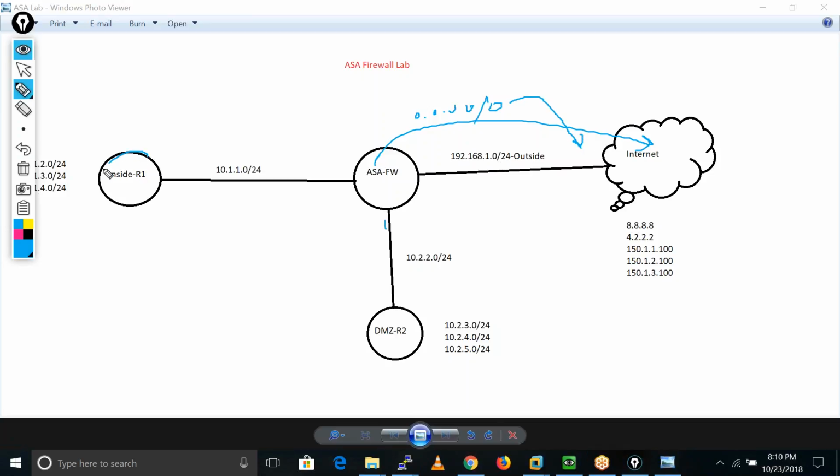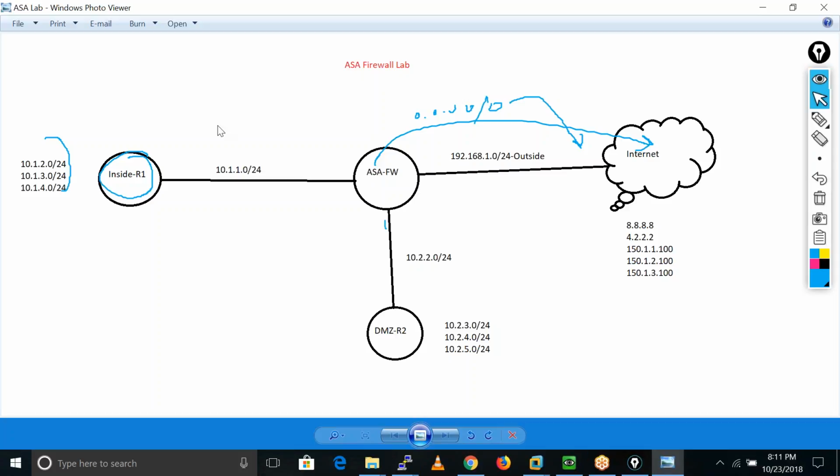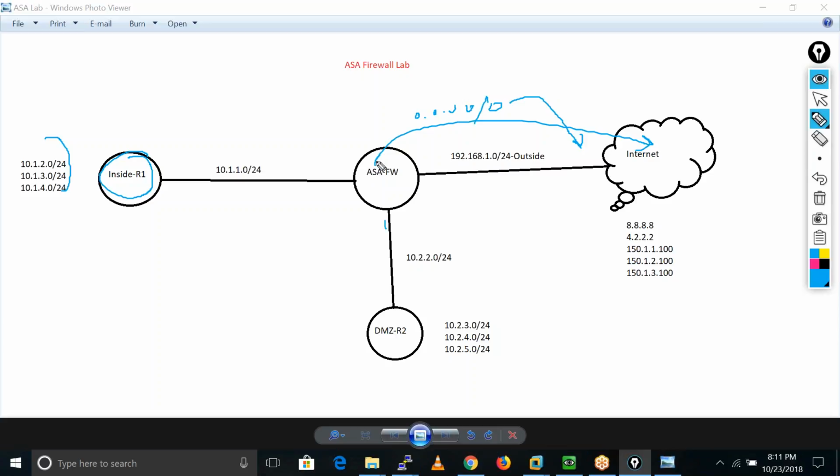Same thing here also. See, if we have an inside network, these are some internal networks. So I have these networks in my internal network. If my ASA firewall wants to talk to these networks, here we put a static route, or we can use any routing protocol like EIGRP, OSPF, RIP. Right now I am running OSPF because in the last class we discussed OSPF, right? We put the static routing as well for that.